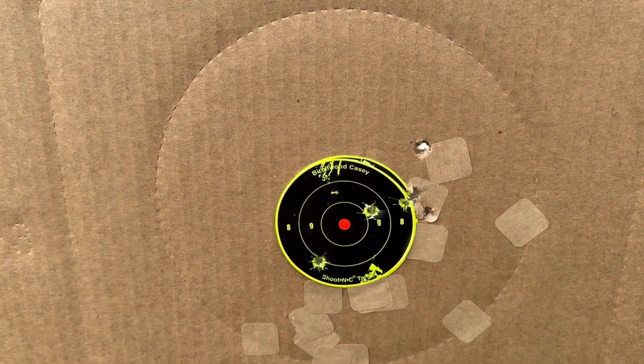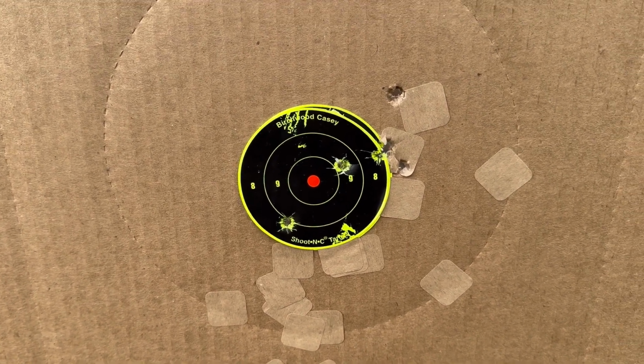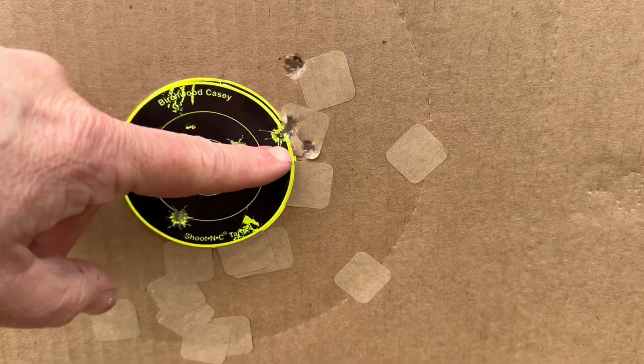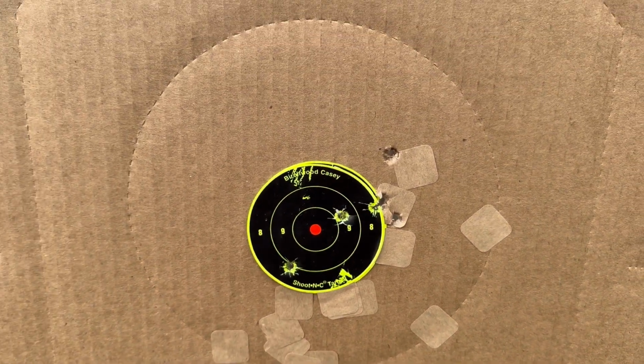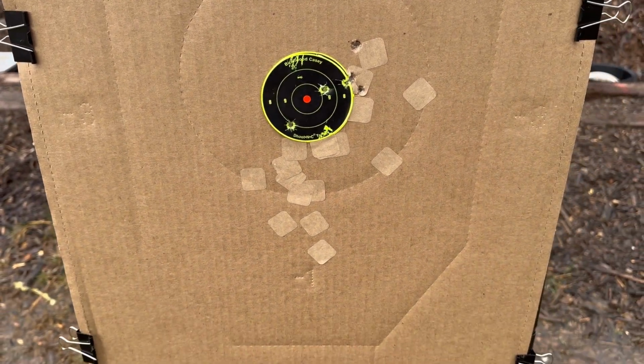Maybe it's a little bit of random. Of course, we're not shooting match ammo. We're shooting cheapo AAC 124 grain ammunition. I think that's pretty fantastic. Nice little group, 25 yards. Yes, it is bench rested. But for my capabilities and my ammunition, I'm pretty happy about that.